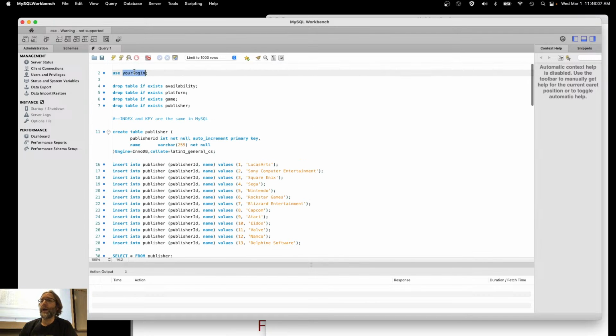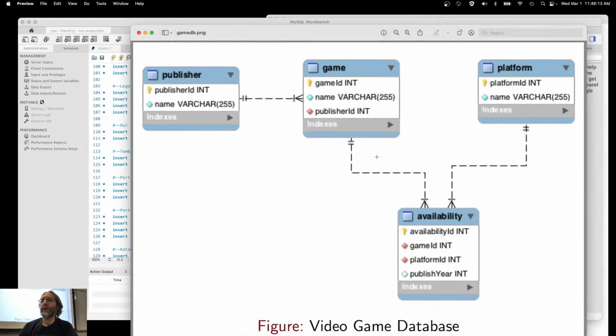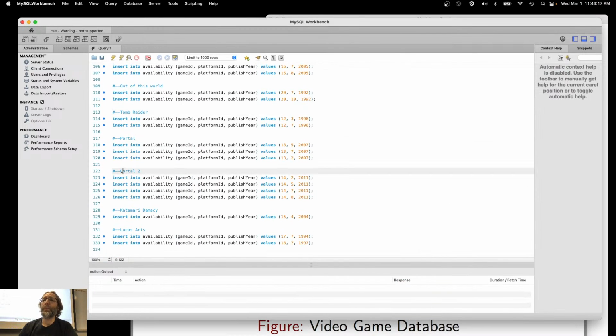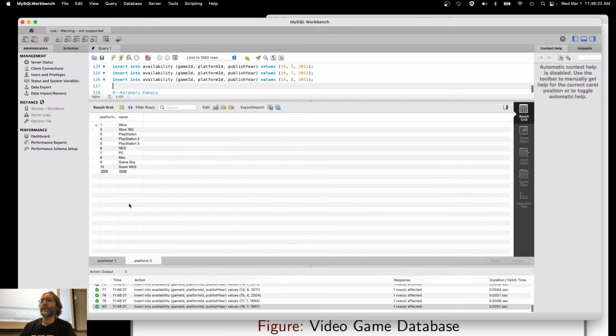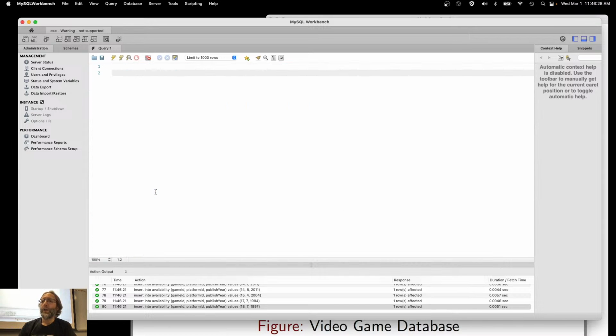This is a script that creates all those tables that you saw in this diagram and inserts a bunch of test data. For example, Portal, Portal 2, Katamari Damacy, et cetera. I'm going to go ahead and execute this entire script here. And then we're going to start fresh. So as a preview of retrieve, let's go ahead and select everything from game and see what games we've got in here.